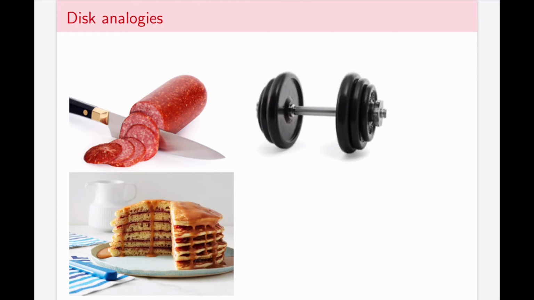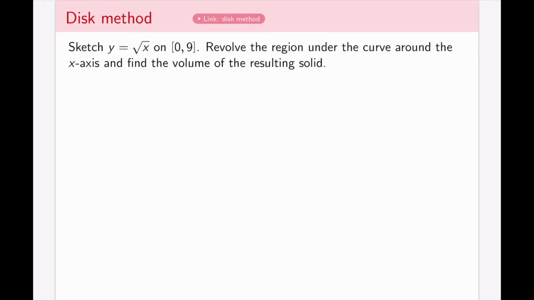Now, let's think about how we can put all of this together into constructing and actually evaluating the volumes of the resulting solids. So let's take a look at an example dealing with a function that we haven't sketched yet, so we can get both the practice of sketching the volume of revolution and how to compute it. So the function here is square root of x, and we're thinking of it on the interval from 0 to 9. So let's make a quick sketch of what that would look like, keeping in mind that we're going to be rotating around the x-axis, so I'm more interested in the vertical direction rather than the horizontal, right?